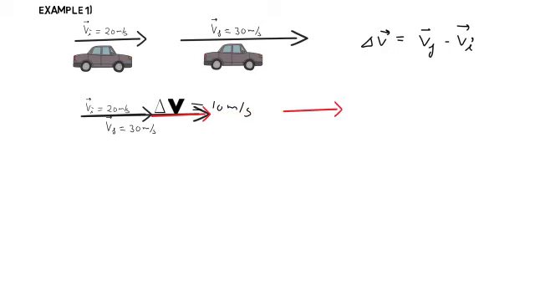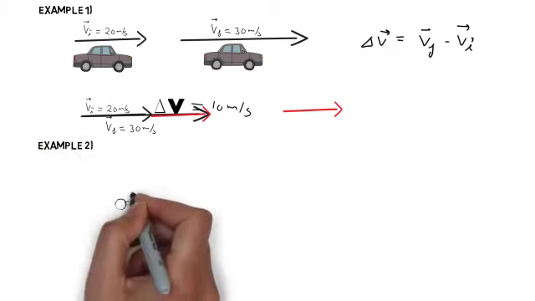So now let us discuss a little bit of physics involved in this process. If the speed of the car is increasing, we can tell by experience that the force required to do so will also be towards right. And we see that delta v, the change in velocity, is also towards right. Thus in this case we see that the force applied on the body is in same direction as the change in velocity of the body. Is it always true? Yes, it is. And we will learn this in Newton's laws of motion.